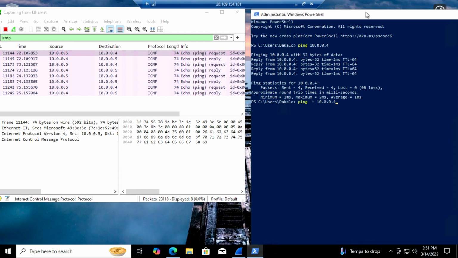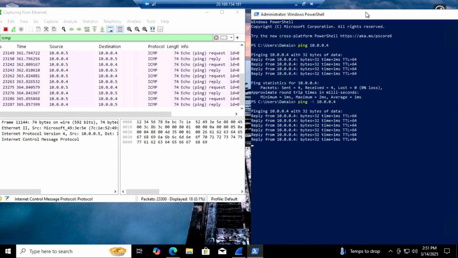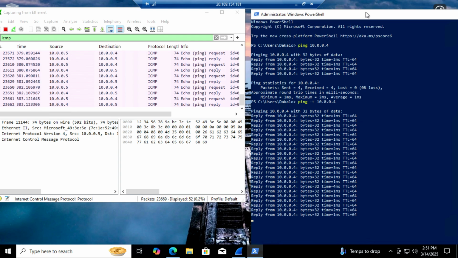I'm going to type in cmd, ping space -t and the private IP address for my Ubuntu VM, and we can view the ping requests and replies on Wireshark. So the machine is saying hello, hi, hello, hi, hello, hi.